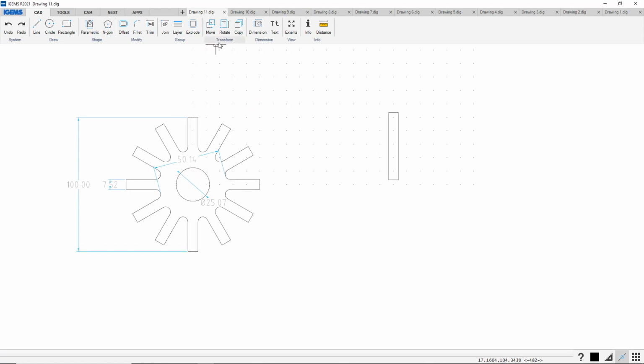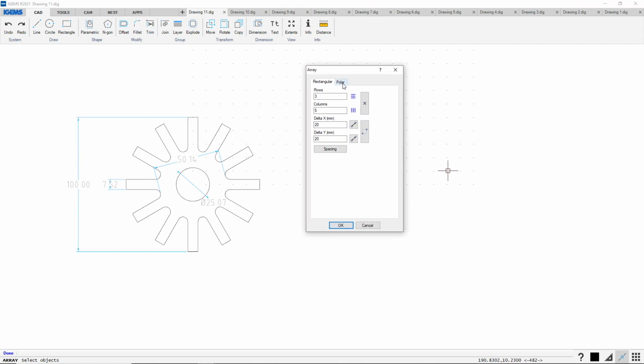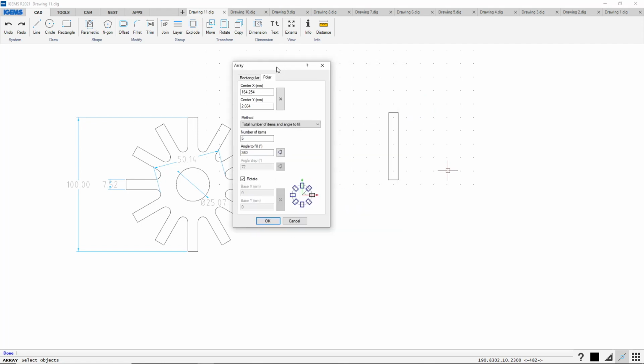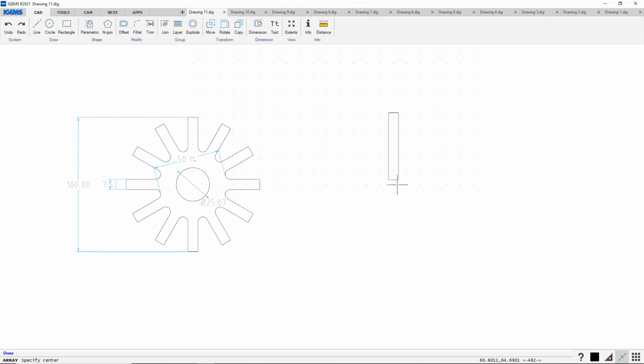And we will use a transform array, select this, enter, a polar array, and the center is going to be the midpoint of this. So I've made this 50, and the distance from here to here is 100.